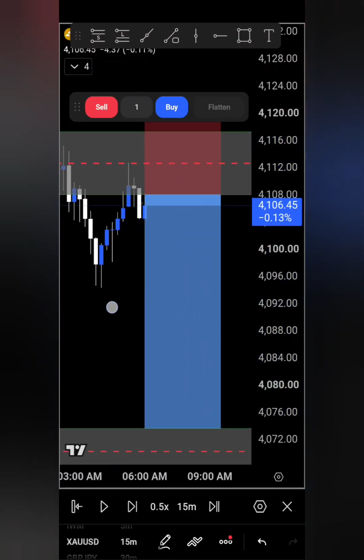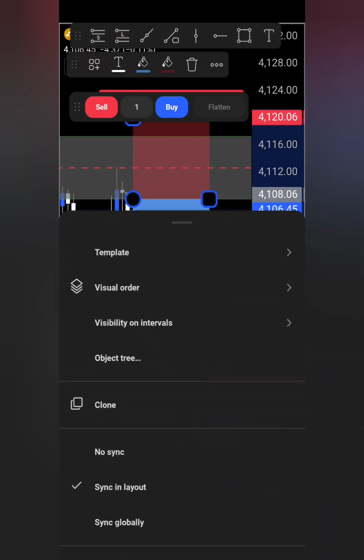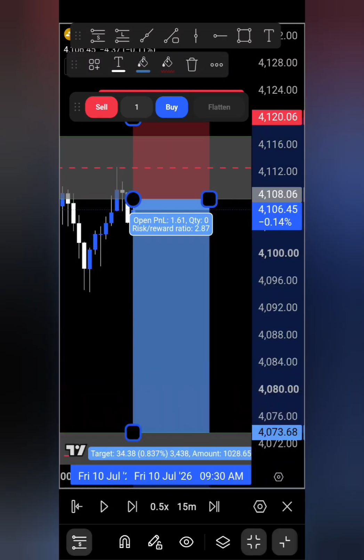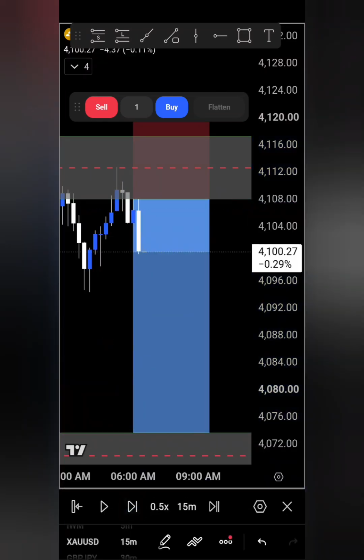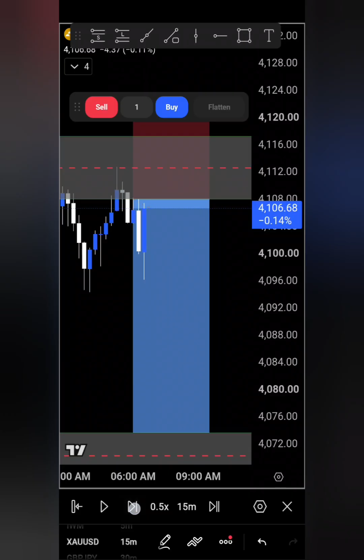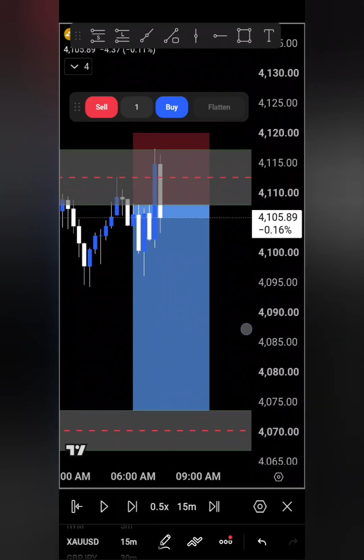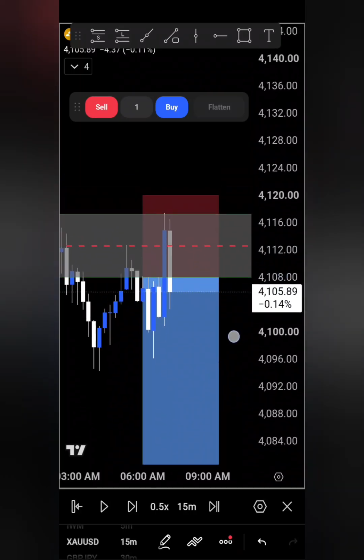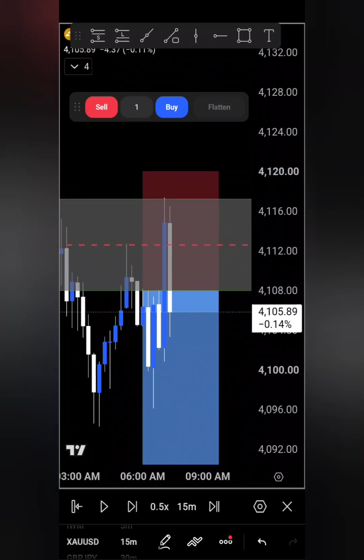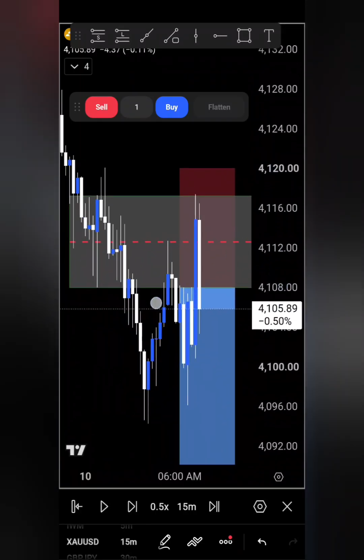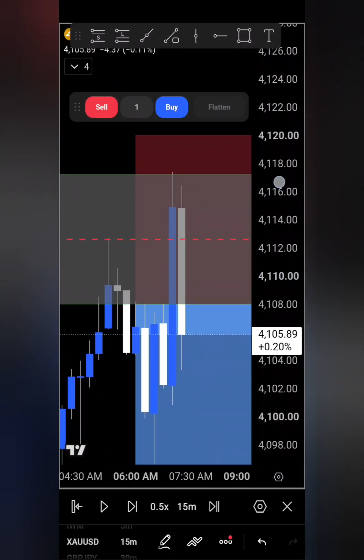Drag this over a little bit. Put the visual behind so you can see the candle. And we cooking. You gonna see what happens. Boom. That's why I say round your stop loss up. Don't just put it to the top of that box, because you see that little bit right there? It would have stopped you out. Would have been stopped out and you'd have been pissed.